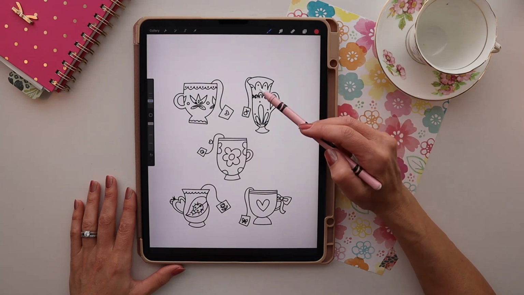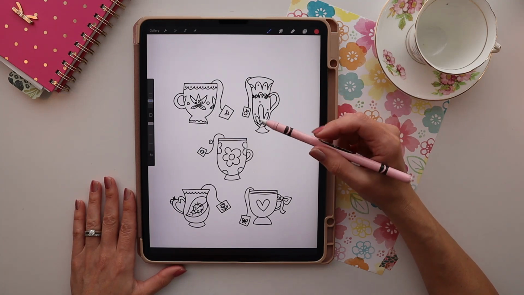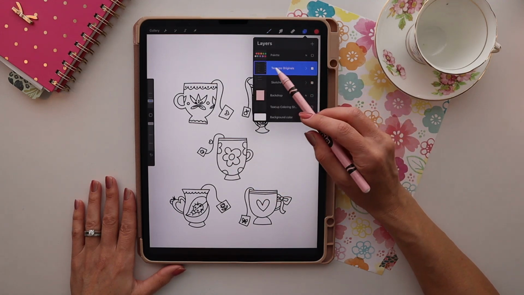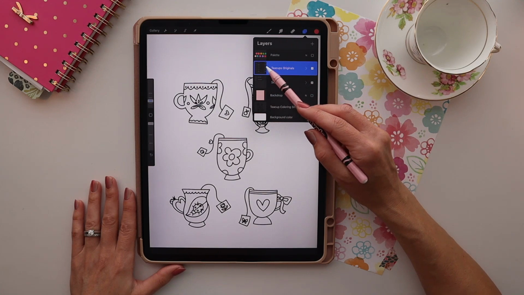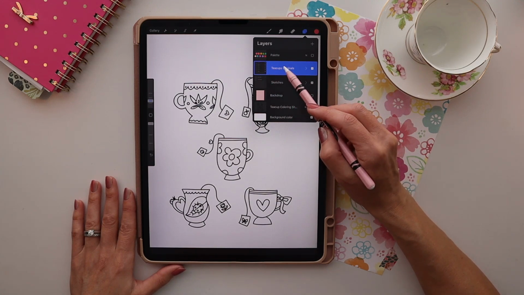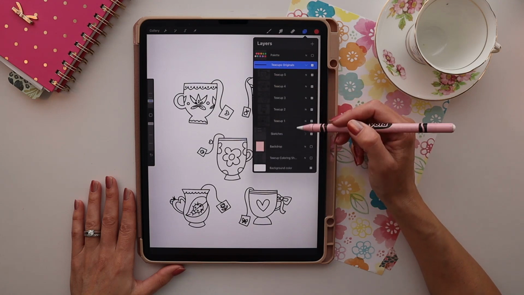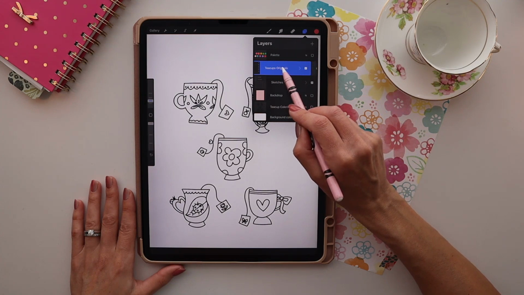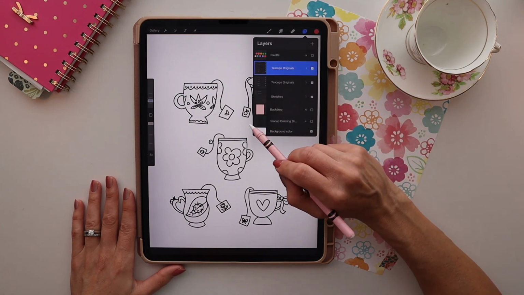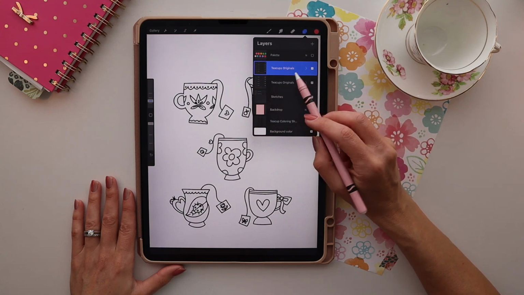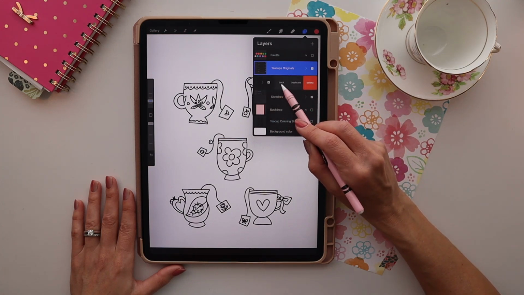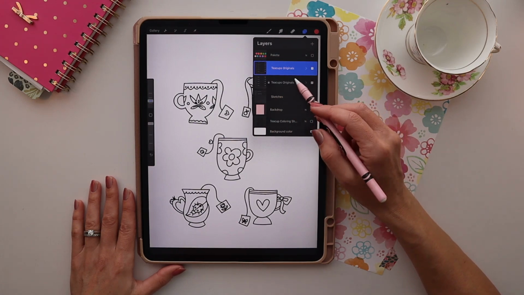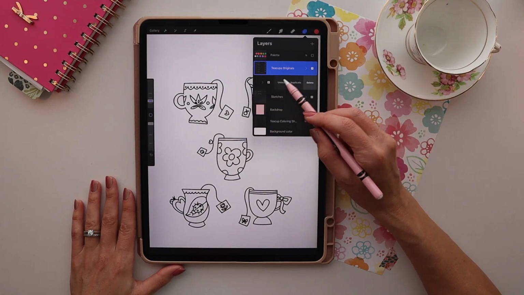What I need to do first is get all of my originals duplicated and flatten them into one layer for coloring. I already put them into this folder a few minutes ago, and I'll go ahead and duplicate the folder. It has all of my teacups in their own individual layers, and I grouped it into that folder and called it Teacups Originals. So I'll duplicate the entire folder, and sometimes I even like to go back to the original folder, swipe left and push lock so that I can't do anything with it by accident. But if I need to go back and access it, all you do is swipe left and push unlock.